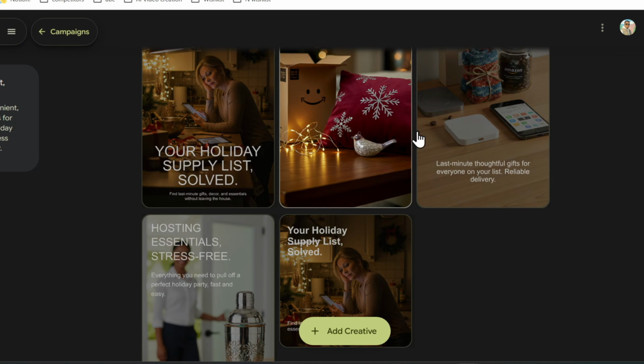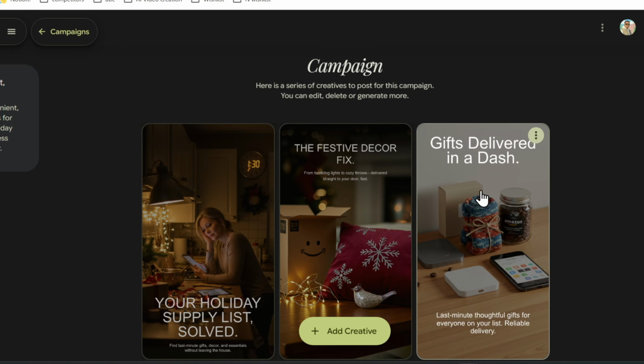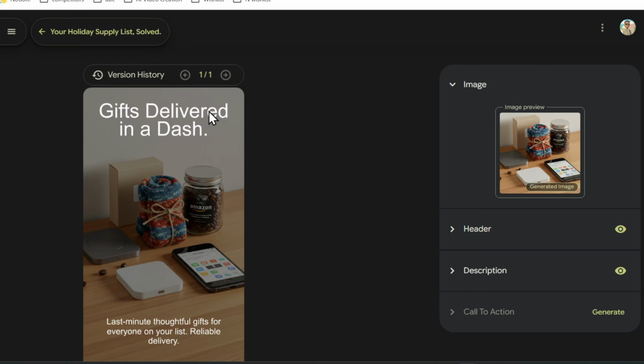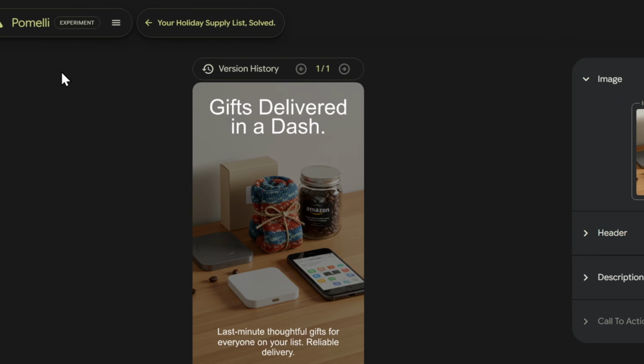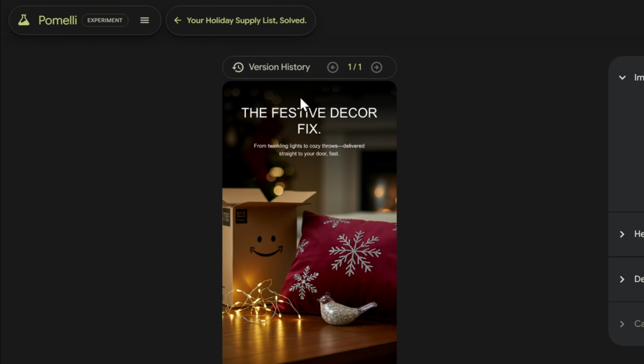So that's it, guys. That's really Pomelli. If you have your website and you want to come up with awesome designs, you can always go ahead and, let's say, put in your website and generate incredibly fast social media campaigns that you can post. So here you can see the particular version as well. You can see images and all those good stuff, details, call to actions. You can generate a whole lot depending on what you see here. You can always go ahead and, let's say, click on them to generate different ideas.